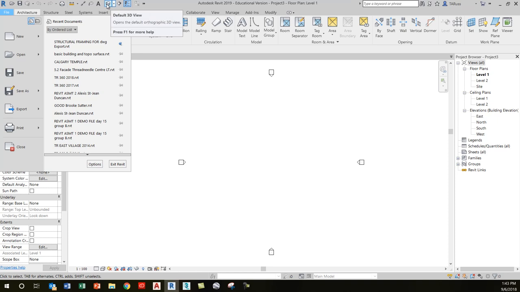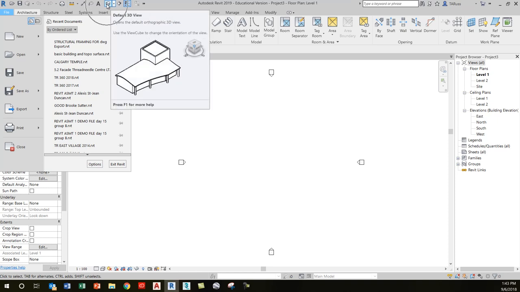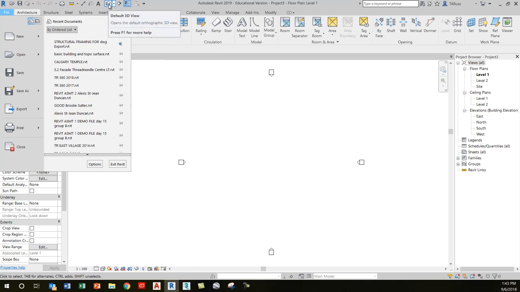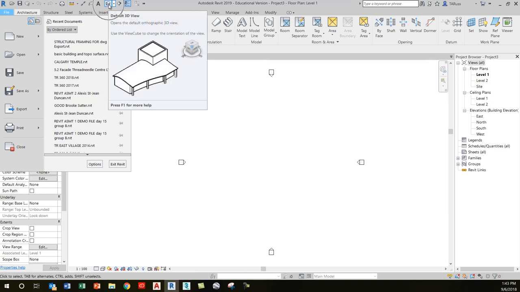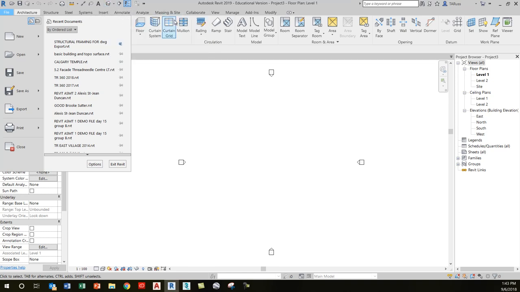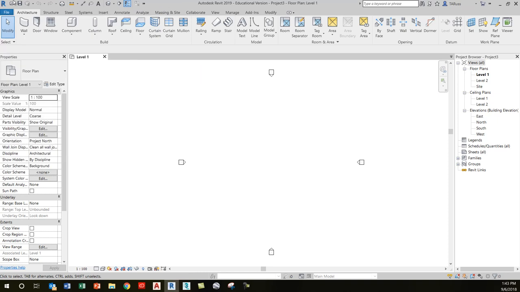This is an important tool along the top. This is your default 3D view. That was the one that we clicked on when we wanted to go from looking at our plan view walls to our 3-dimensional walls. And eventually you'll have another way of creating a 3D view. We'll get to that in a bit, and some other things that we'll get to once we get into some of the details of more of the tools. So that's the Quick Access Toolbar and the application menu.